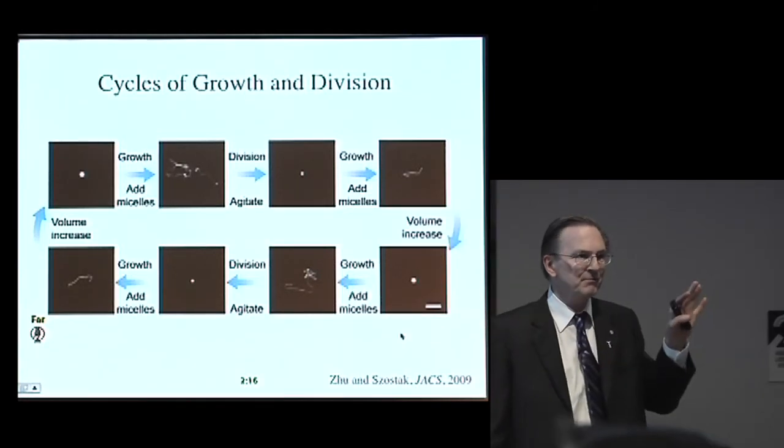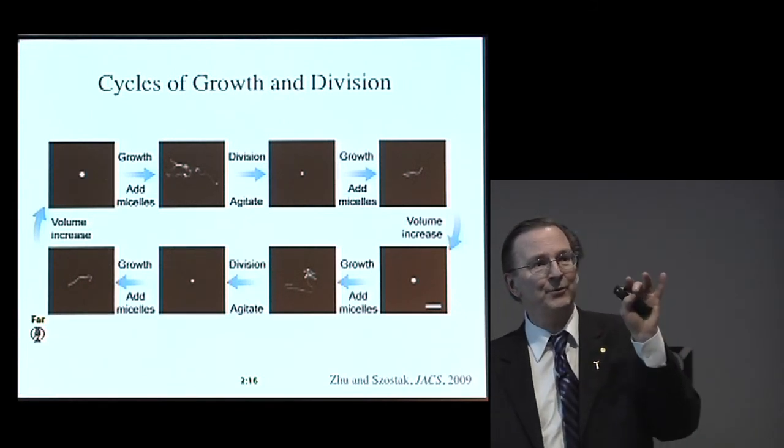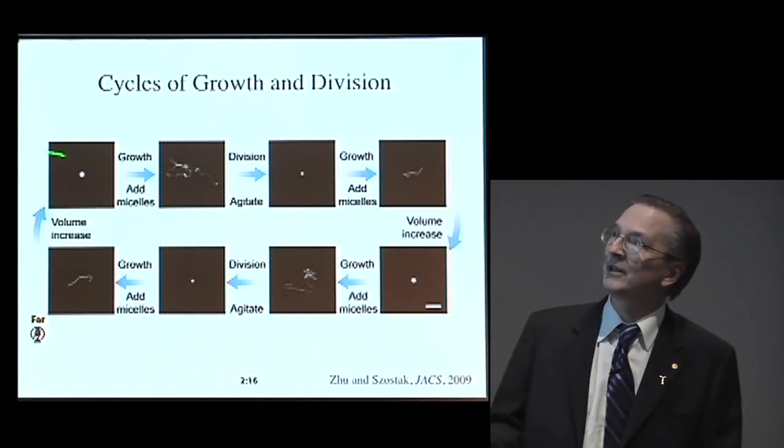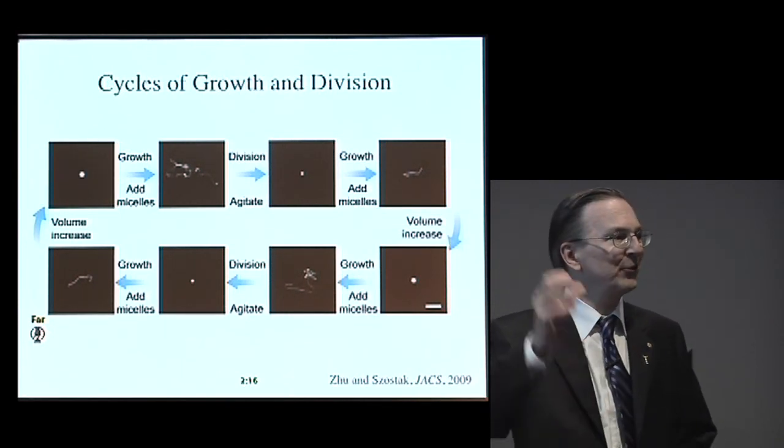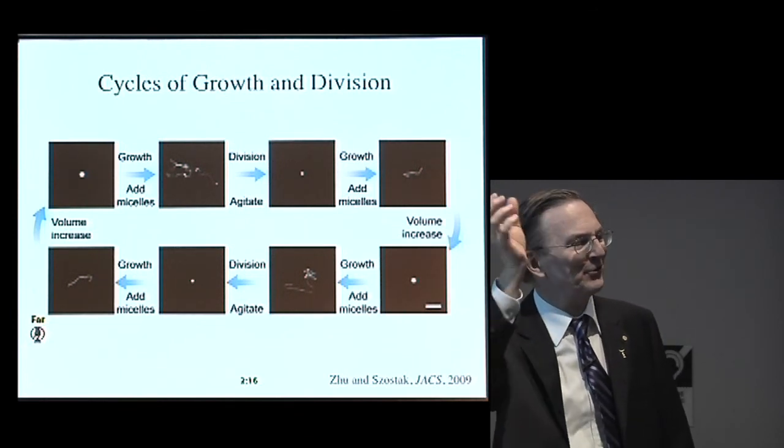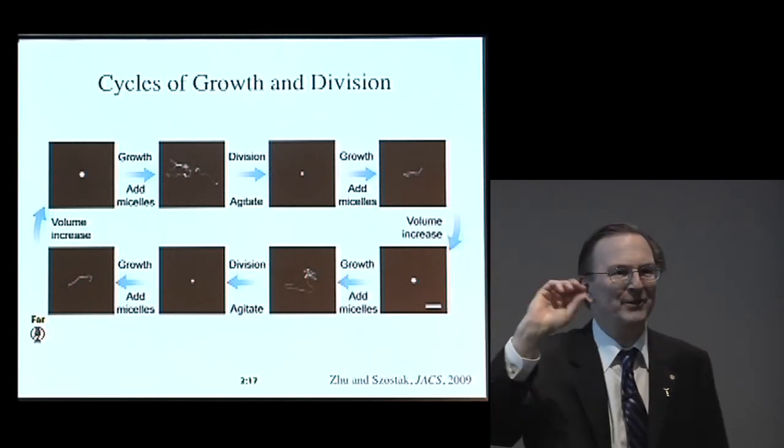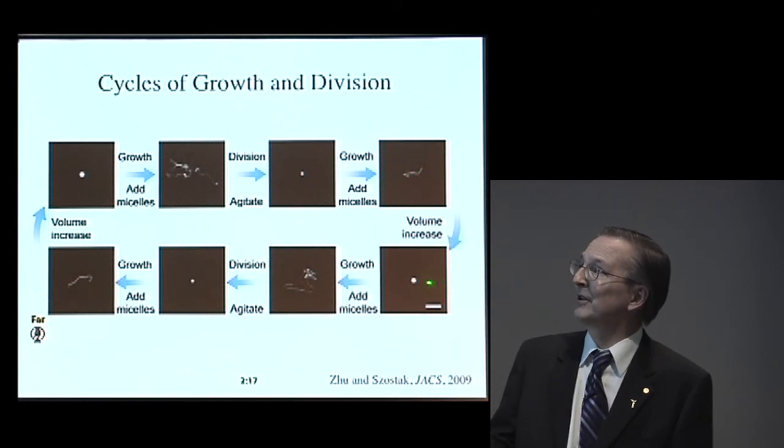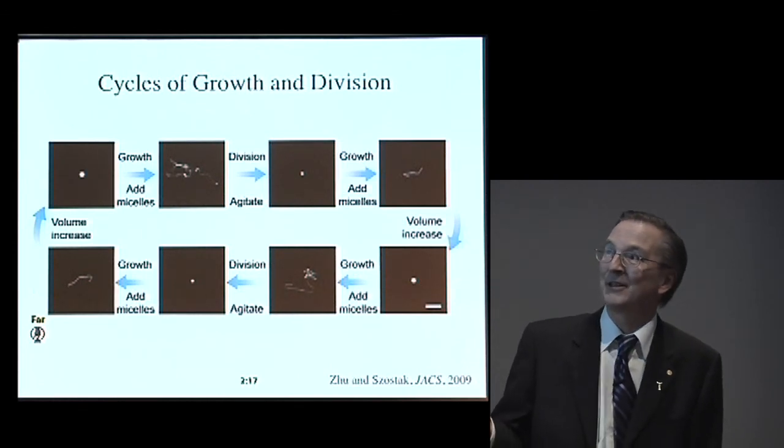There are two issues. The nice thing is that this leads to a very easy way of doing a cycle of growth and division. You start with spherical vesicles, grow them into a filament. It turns out those filaments are really fragile, so all you have to do is shake them gently. You can think about wind blowing on a pond, making little waves, shaking things up. They divide into smaller vesicles. Each filament gives you a whole bunch of smaller vesicles. You can grow them. You can feed them again. If you don't shake them, they'll just grow into bigger spheres, which you can then grow into filaments and divide.